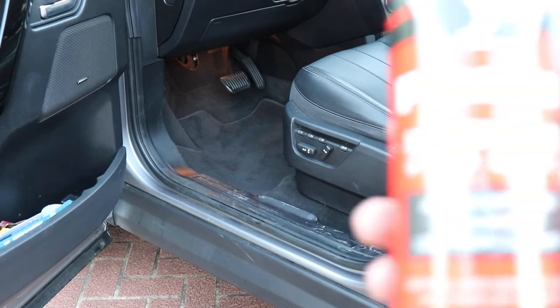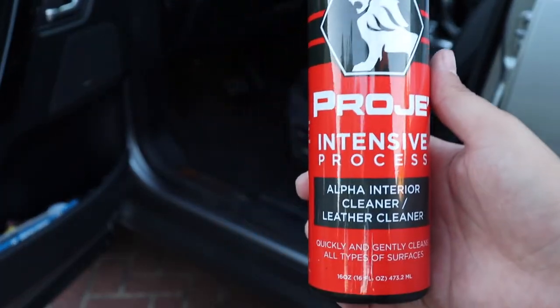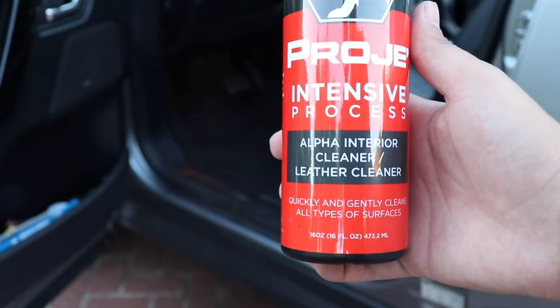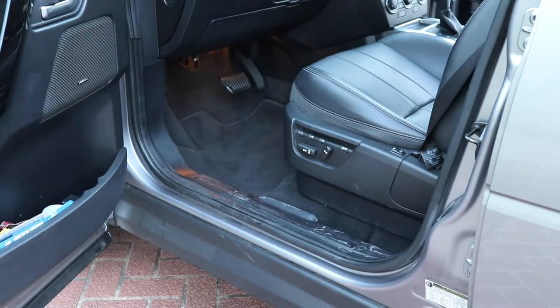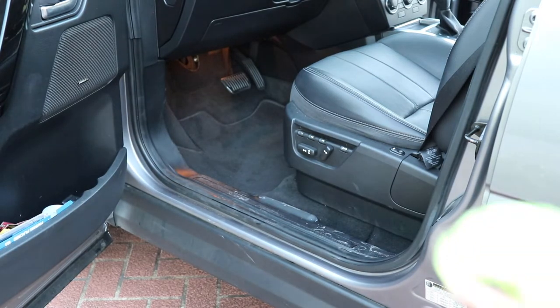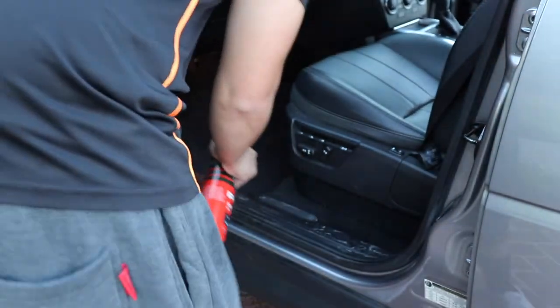So I'll be using, let it focus. Why is it not focused? Okay, so I'll be using the Alpha Interior Cleaner Leather Cleaner from Proje Car Care. Now, let's see how this comes out. I've never actually attacked something this dirty. There we go.